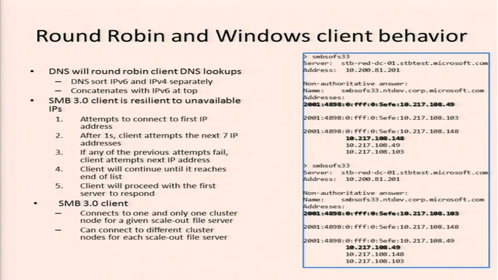So the question is, does the DNS lookup get cached on the client? That is really below SMB, but yes, the Windows DNS client will cache the information. I believe the default is 30 minutes. Is that correct? But anyway, it will cache the information and adhere to whatever time to live is specified by the DNS server for those cache entries. Does that make sense?